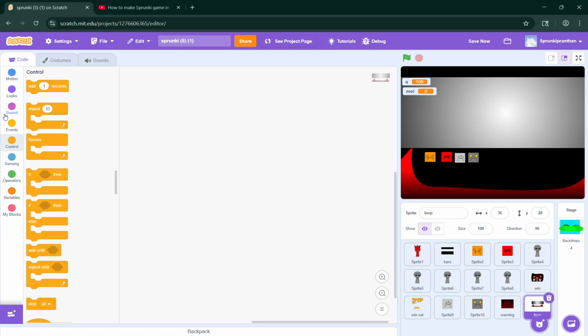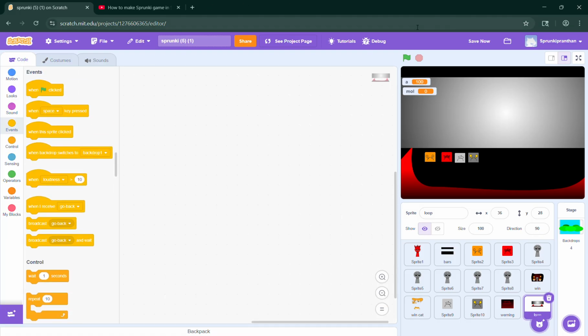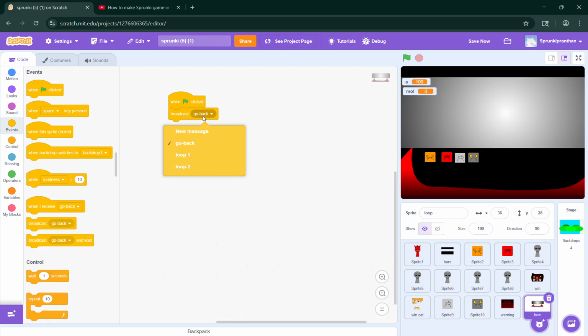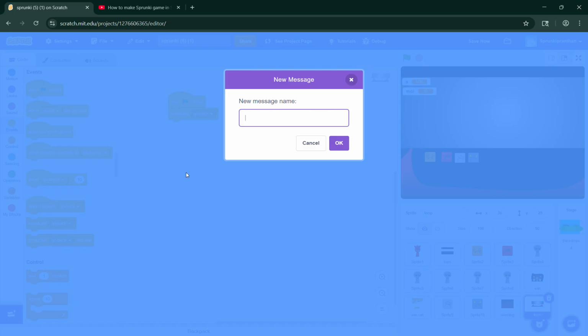So on the loop we do when flag clicked, broadcasted. We need to set it broadcasted. This needs to be a loop.